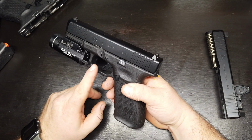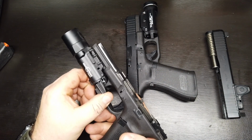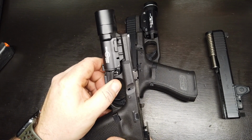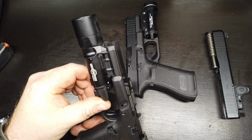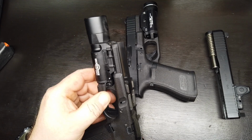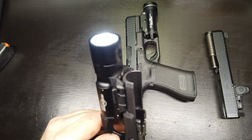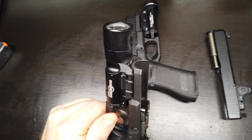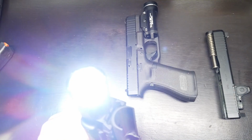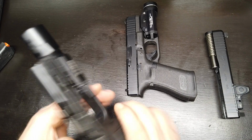The TLR1, I'm going to be getting the Philsters extended controls on there like I do for the 19. The one thing I do want to say is that with these, you could overtravel and push this in too much, and what happens when you do that is the light actually shuts off. So if you're in the heat of the battle and you bring this down and you hold it down, the light will not turn on until you let go of it. That's one thing I noticed. These are glued on there and they are pushed all the way in.